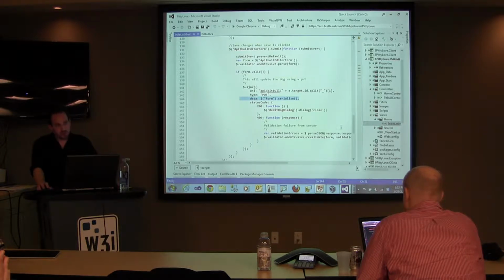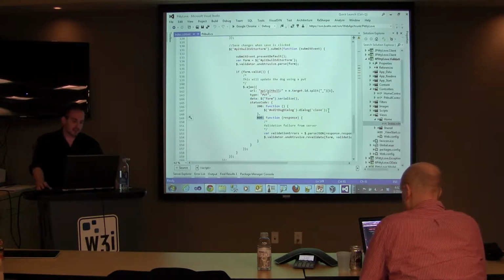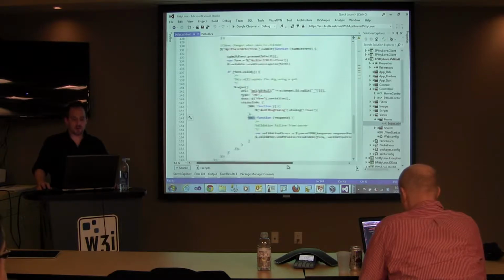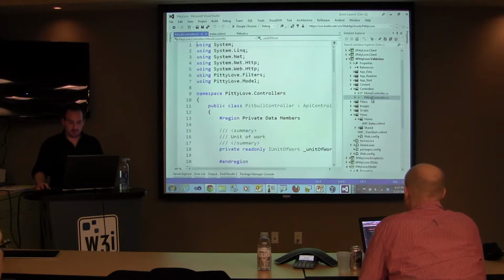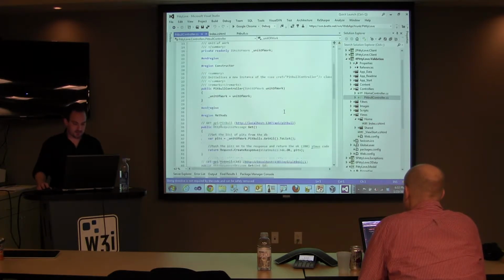But instead of just closing if it's successful, I'm checking the status code. And if the status code is 400, meaning there's errors, I'm going to parse that JSON and get it into the validation errors object. And then I'm going to ask the validator to basically revalidate the form using unobtrusive, passing along the model state that I got from the service. And with this, unobtrusive has enough information to be able to render the error message to the screen. So let me go ahead and run this, and we can actually see how this works.